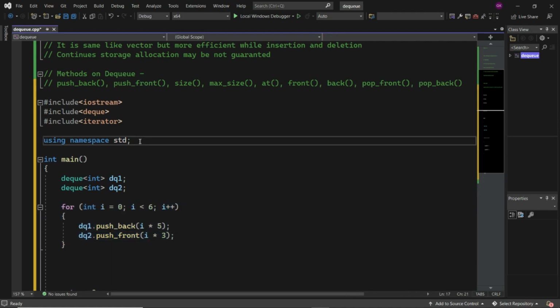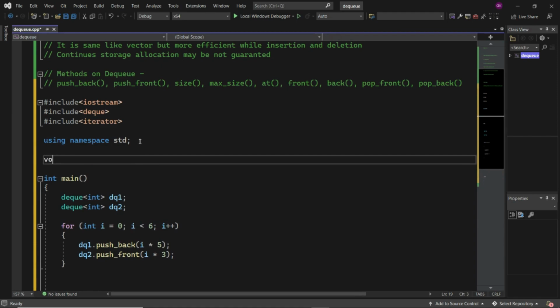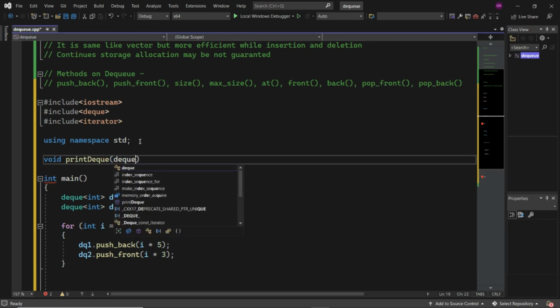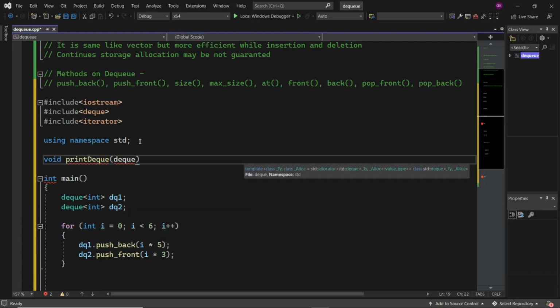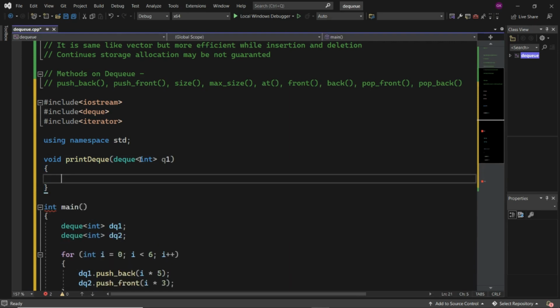Now let's implement a function to show the elements of a deque. So let's use the void return type and printDeque, and we are going to pass a deque of integer data type, let's call it q1.